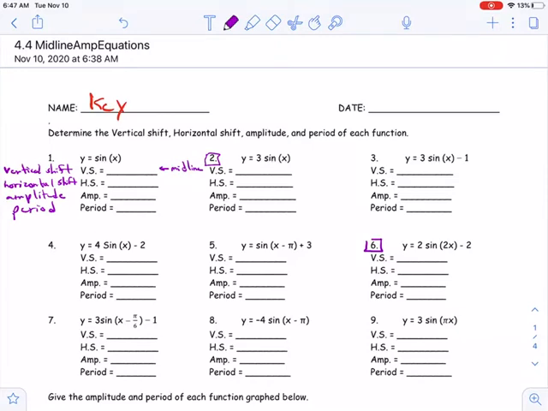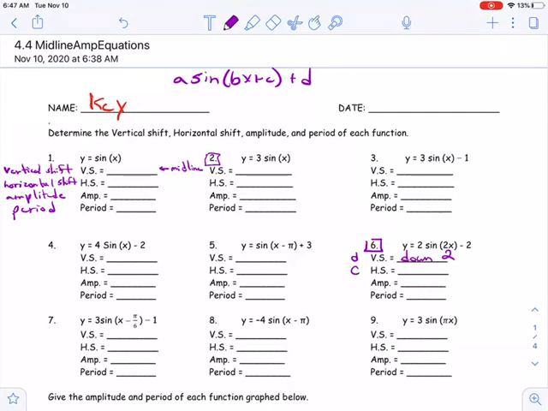So if I look at question 6, I'm looking for, is there a vertical shift, horizontal shift, amplitude, or period? And all of those have to coincide with the equation that we've been looking at in transformations and on our worksheets to understand all of those. So for a vertical shift, I'm primarily just looking at that D value here. So this does have a vertical shift, and I will say down 2. So very similar to transformations here.